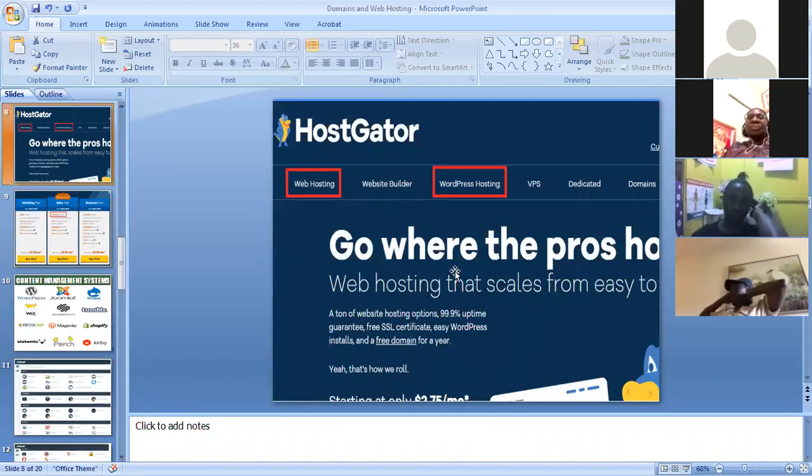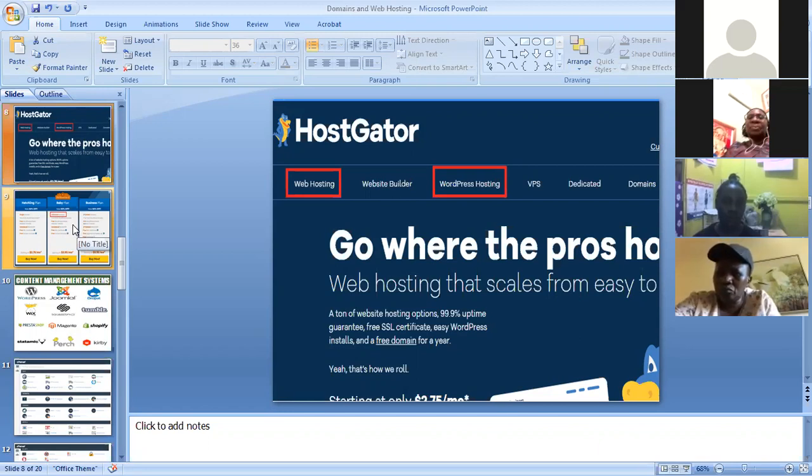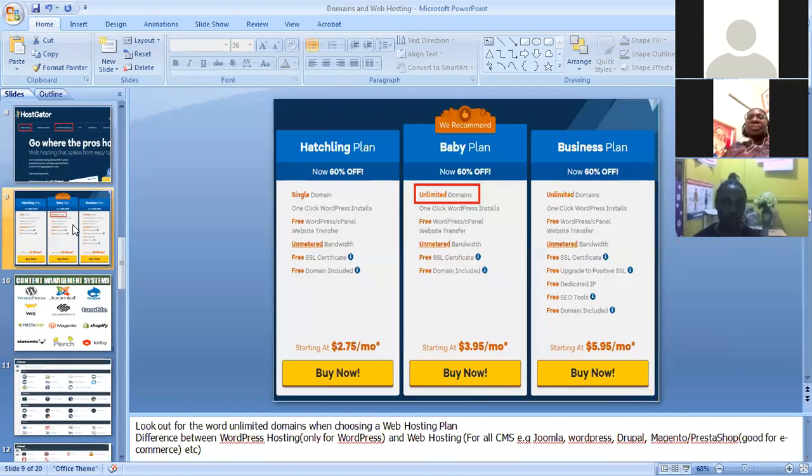So if you need to buy hosting, I always recommend you go with web hosting, because when you buy web hosting from HostGator or GoDaddy, it has WordPress already included. But if you buy WordPress only, it means you want to take advantage of other services provided within the hosting company. I'll explain that further.